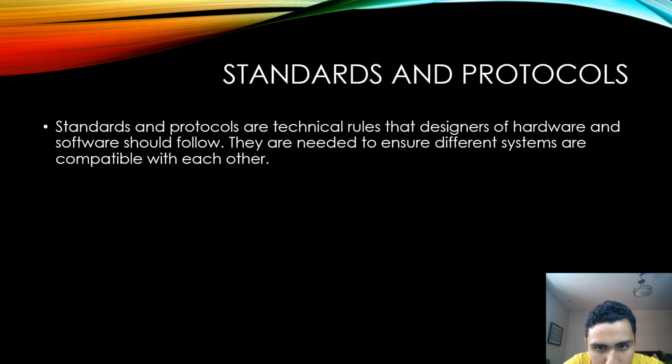The standards or protocols are technical rules that designers of hardware and software should follow. They are needed to ensure different systems are compatible with each other. For example, Instagram has to be compatible with a PC, a Mac, an iOS device, and an Android device. They do this by following these standards or protocols, so they can maximize their range of users and get more people from all around the world.